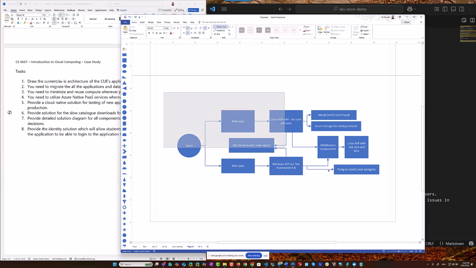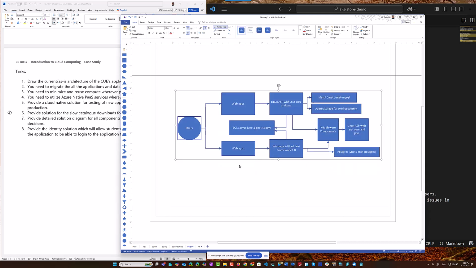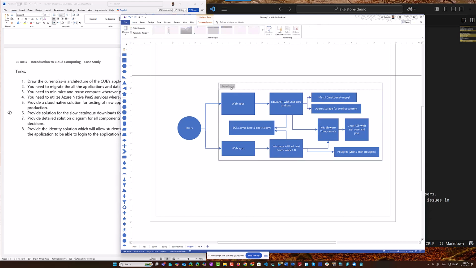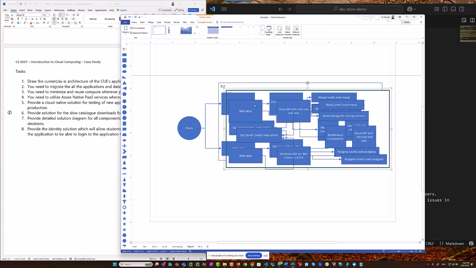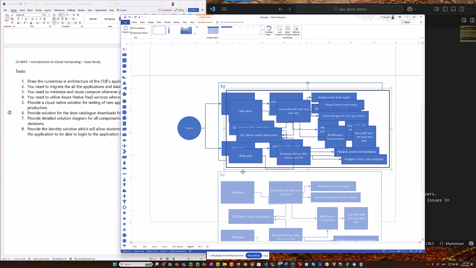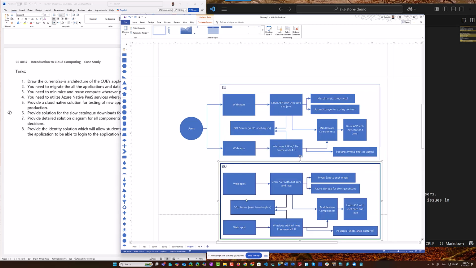So what I will do is, now I can say this is in its own container. I will say add new container, and I can say this is EU, okay? And I'll duplicate this one. Now for that, I only need one application here, which is not using SQL Server, which is not using MySQL.